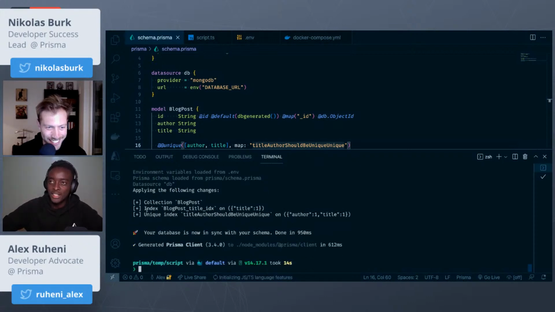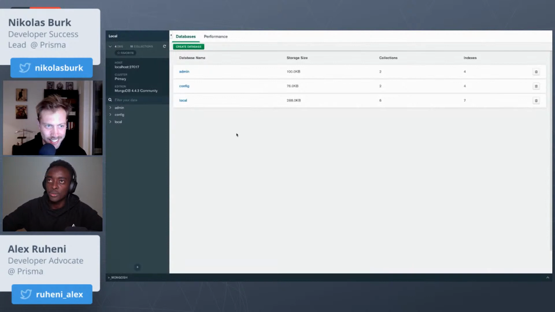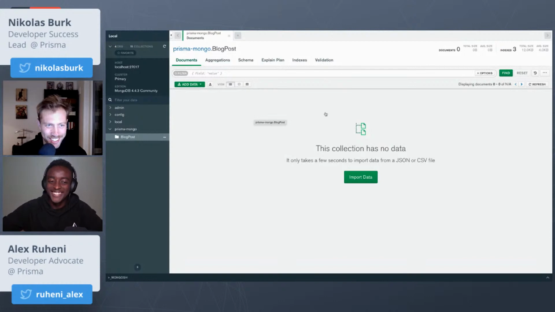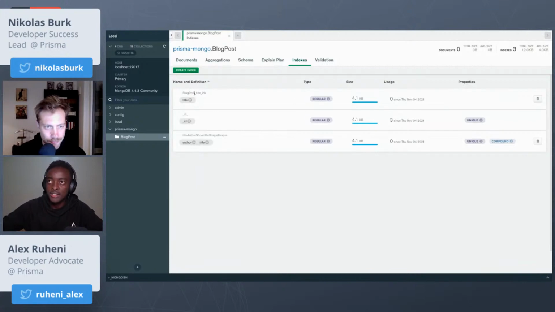So as we can see, it's created the collection and also the index on the title, as well as a unique index on the author and title. So if we go back to Compass and refresh this, we'll see that the new database was added. So let's look into it. Nothing's happening when I'm clicking it. Maybe Compass is just a little bit overwhelmed with everything that's going on here. All right. Okay. So we have the new Prisma Mongo database, and in there, the new collection that you defined, which is the Prisma model from your Prisma schema. And if we go over to the indexes tab, we'll now see that there is an index applied to title as well as a composite index, which is a combination of two fields, author and title here.